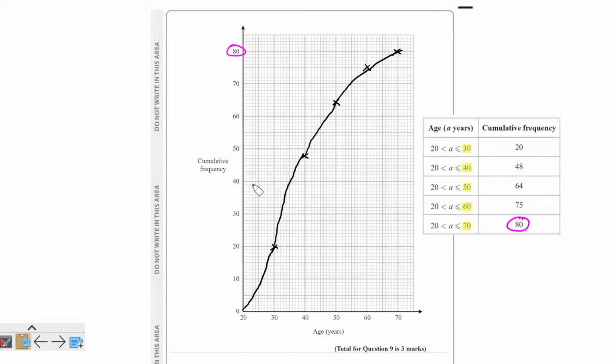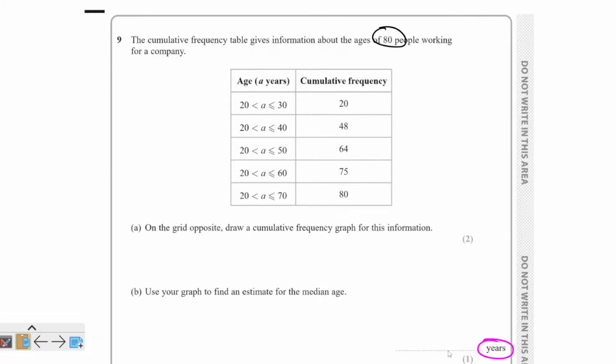So I get my ruler at 40. I'm going to go across. Let's see if we'll draw a line across. And then wherever it hits, obviously, your drawing, and then you go down. So mine has come out at, that looks like to be exactly 35. And that's in terms of years, isn't it? So if I come back here, do you see how it's in years? So you know which axis you're supposed to be reading off. So 35 years is what I've got.